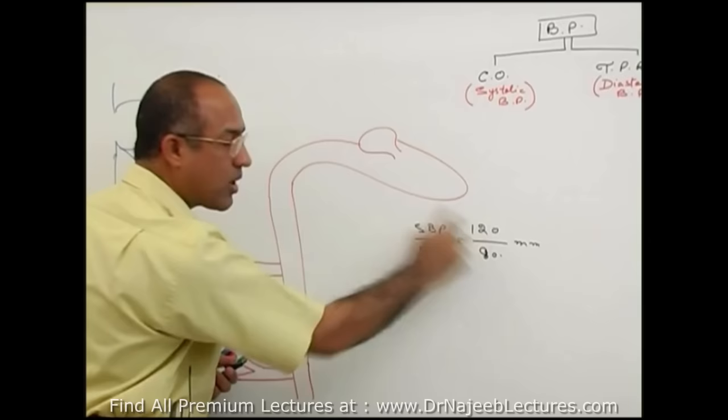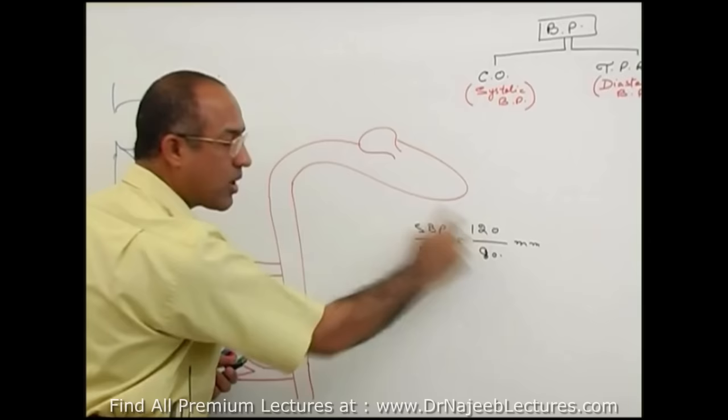If SA node beta 1 receptors are blocked, the SA node is no more stimulated by the sympathetic nervous system, that will lead to reduced heart rate. In the same way, when AV node beta 1 receptors are blocked, the conduction through the AV node becomes slow, and that also reduces heart rate. And when beta 1 receptors are blocked on the ventricular myocardium, the sympathetic system cannot produce excessive stimulation for contractility, and contractility reduces. You know, the sympathetic nervous system increases heart rate and increases contractility. So by giving beta blockers, you reduce the heart rate and you reduce the contractility. When contractility is reduced, there is reduced stroke volume.